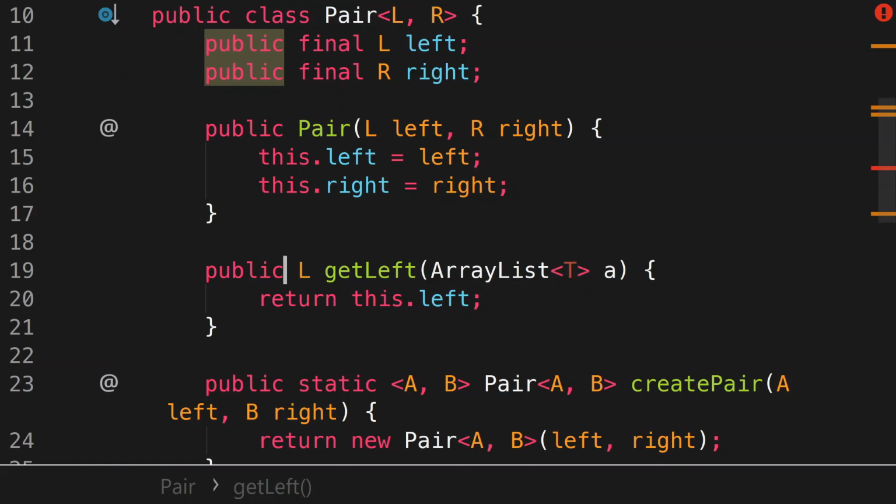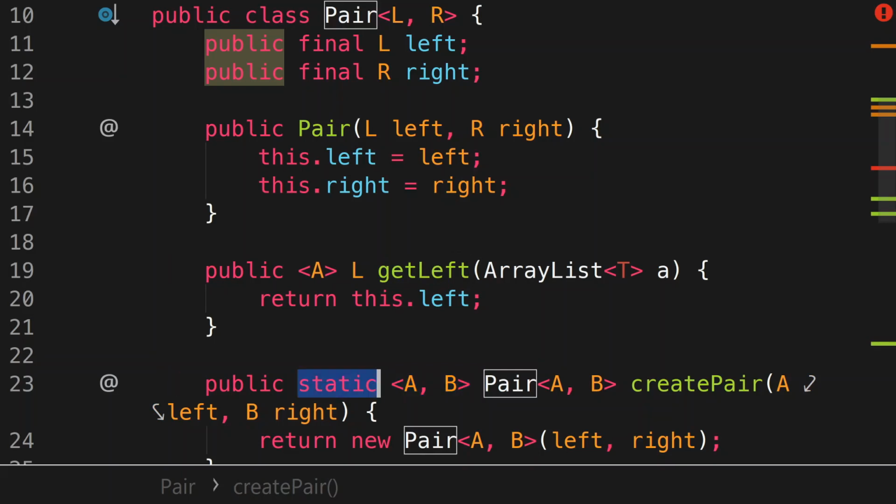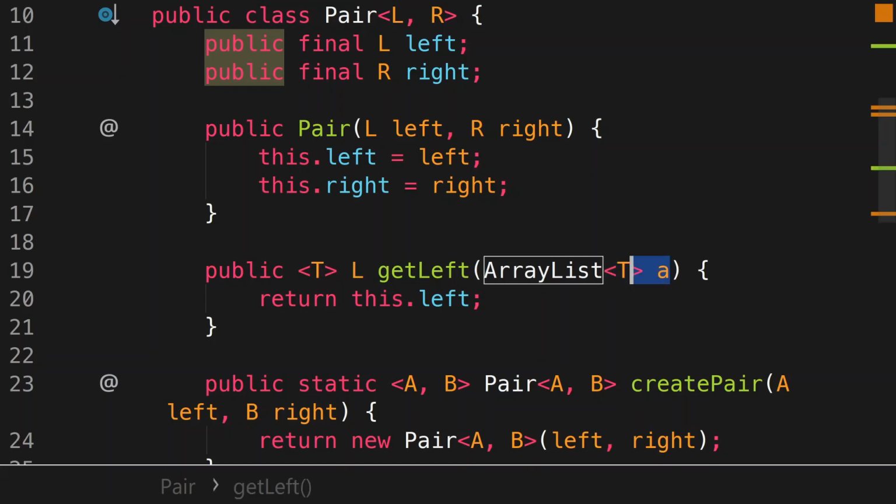So what I can do is define an additional type that is scoped to the method itself. Just like how we defined A and B down here in createPair with the static method, I can define new generic types that are scoped to the method itself. This needs to be a T. There we go. That's going to let me refer to this ArrayList without losing context of what generic type is contained inside. It's also not going to require me to define that generic type up inside the definition of the Pair class. So this is one way you can make your methods be generic on their own without obligating the class definition itself to be generic.